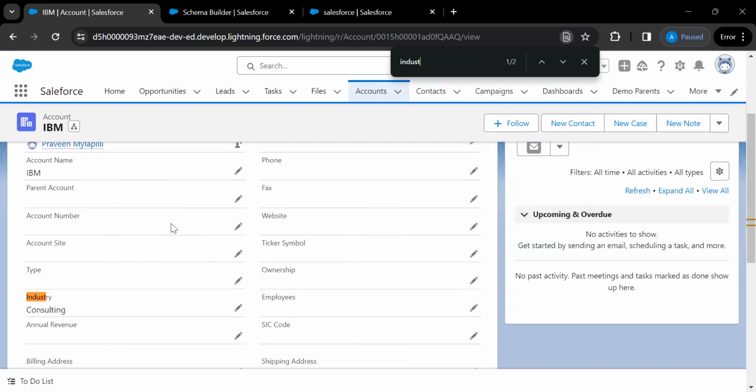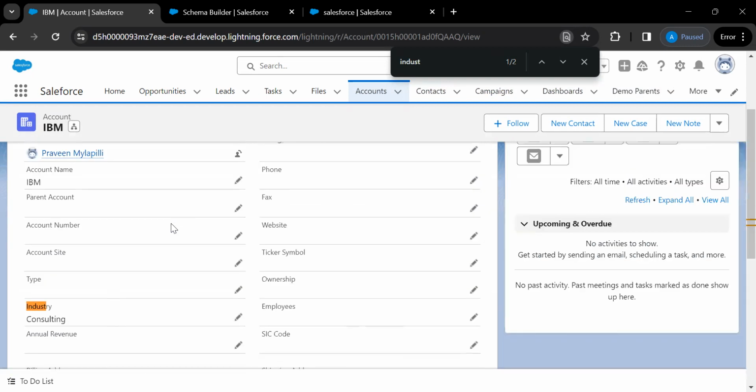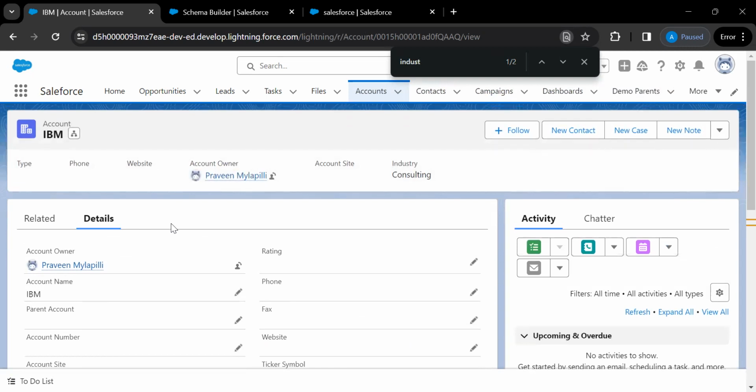I can look at the important fields or fields which are relevant to me in the layout only, not all the unnecessary fields, right? So to achieve this, we will be segregating the tables into chunks. Like we'll be creating multiple objects and we will make the relationship between them. Like after lead conversion, we have segregated the lead into three different objects, right? Like account, contact, and opportunity, right?